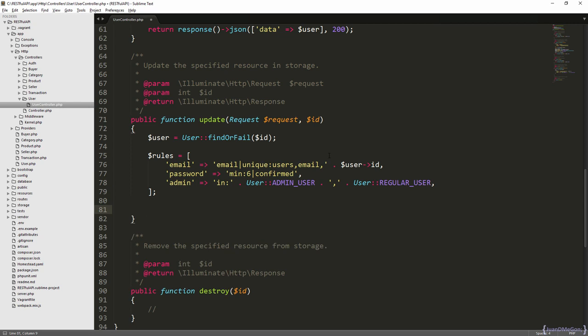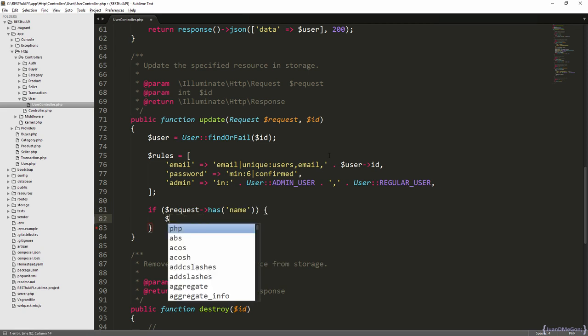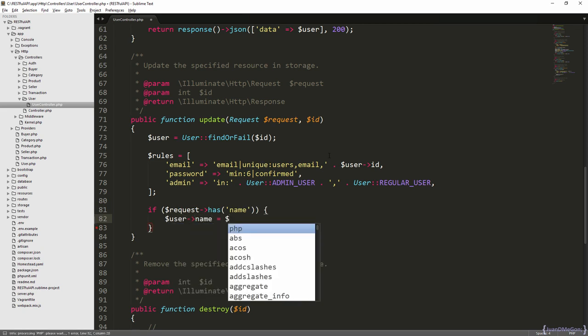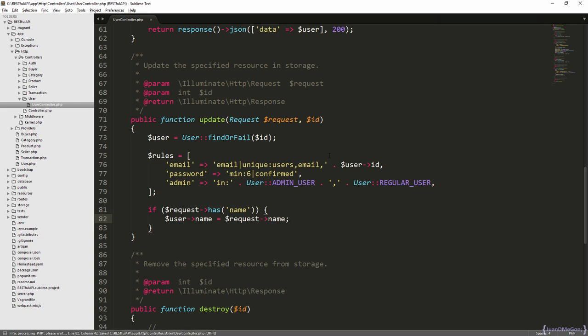So first, we need to verify if we received a name. If the request has a name, we just need to change that. So we just set the new name based on what we received from the request.